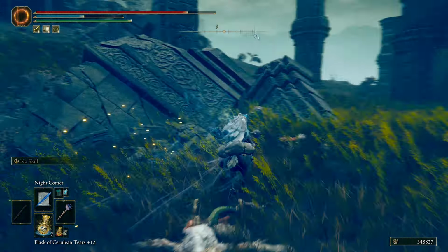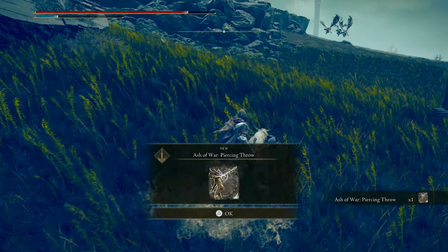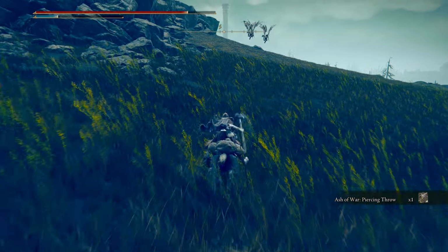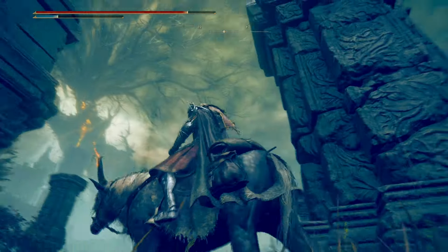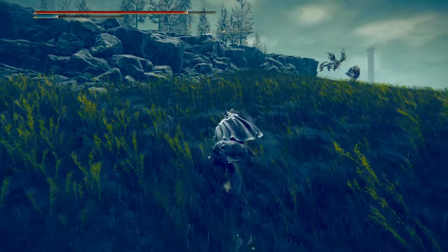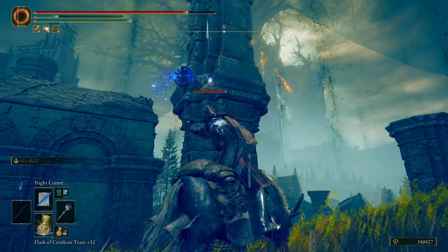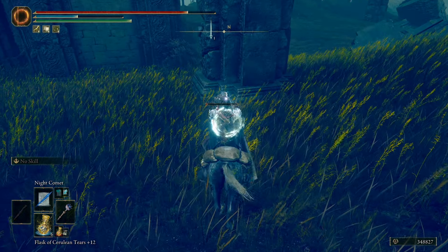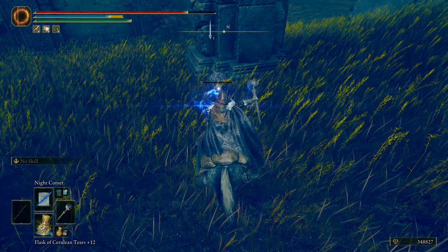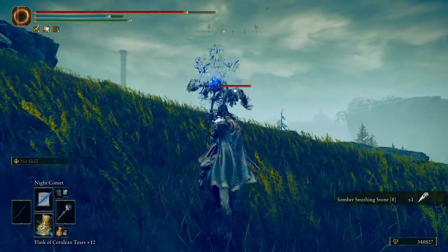Almost missed that bit of loot. I think that's a dash of war. Pretty sure it's like a spear thing. Oop. There you go, piercing through. Another one over here. Okay. There you are. Gonna flee. Right, I'm gonna clear out this end as well.